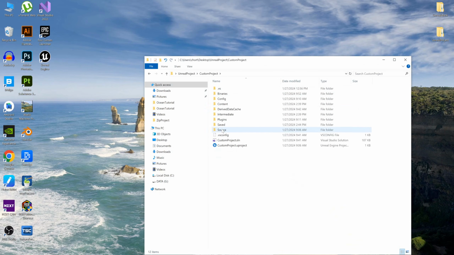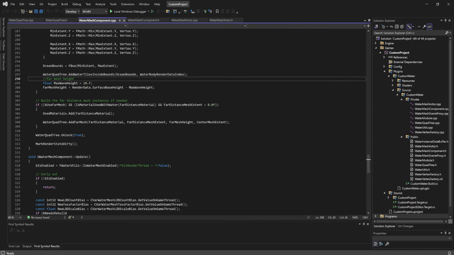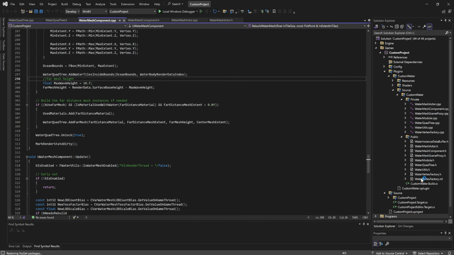So to review our plugin, this tessellation is created by using the custom vertex factory that stores the information inside the water quad tree and creates the water mesh scene proxy, and then this water mesh component, and after that it is water mesh actor.